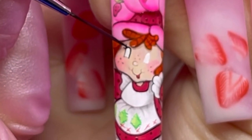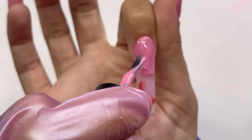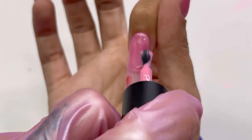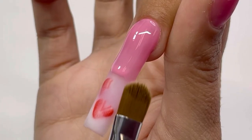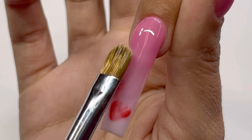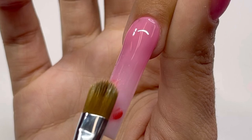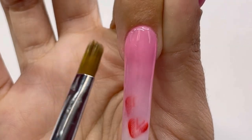Honestly, the hardest part of painting her is going to be outlining her eyes — just have patience with it. Now, I wanted this ombre to be more rich so what I did is I went ahead and took my color Not That Innocent Pink and evenly put it across half of the nail, and using my As If Ombre Brush dry, I just went ahead and ombred. I don't know, this really just set this look off, made it look so cute. I'm obsessed.